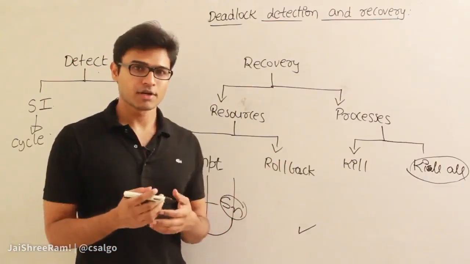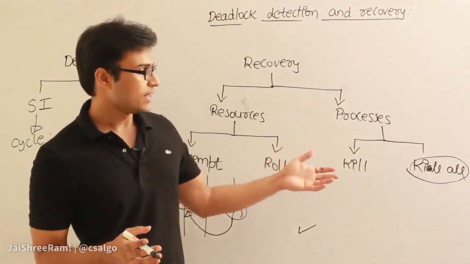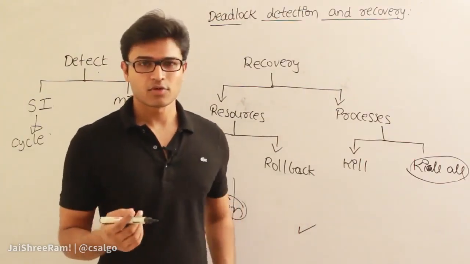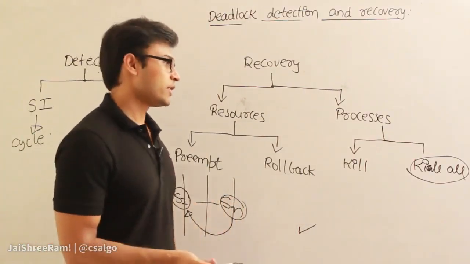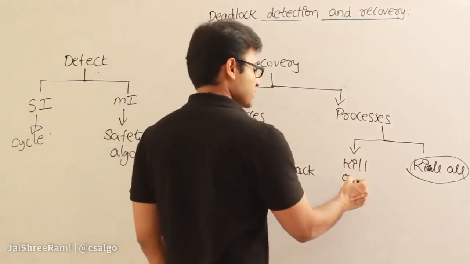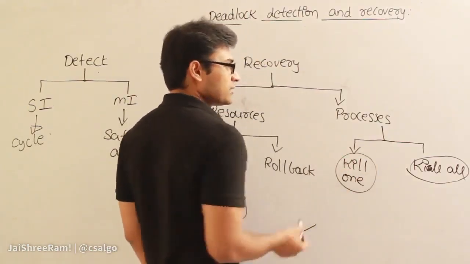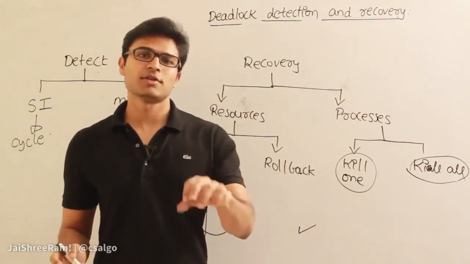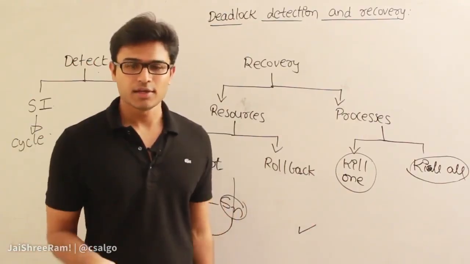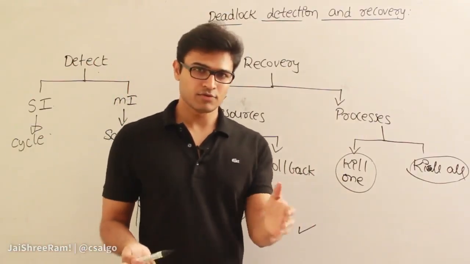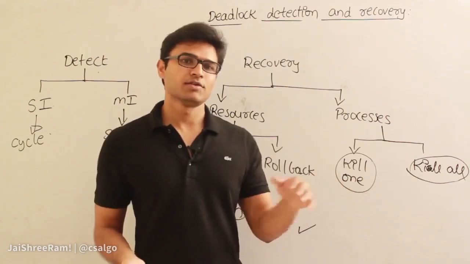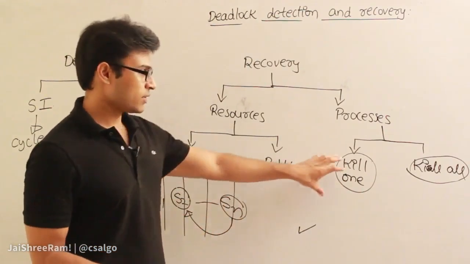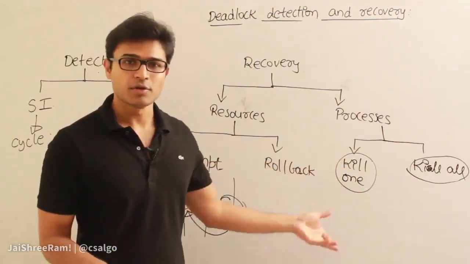But then the problem is you might have to do all the work again. Some processes might have worked for hours together, and now you kill them and restart them, and therefore they are going to run for even more hours. Therefore it is a waste of time. But instead, if you could kill one process at a time and see whether removing that process resolves the deadlock, and if you are lucky, you will be able to kill only a few processes and bring the system back to safety. But then selecting that one process is going to be a big deal. I mean, it is going to be difficult.